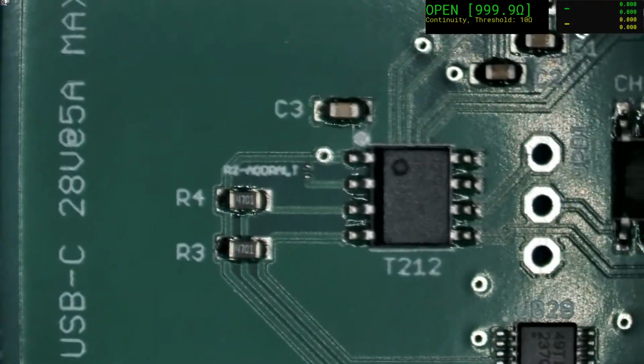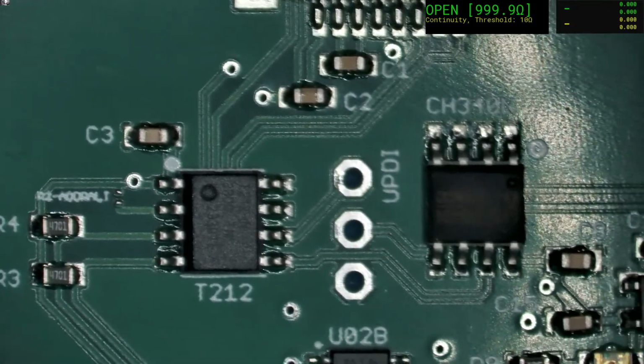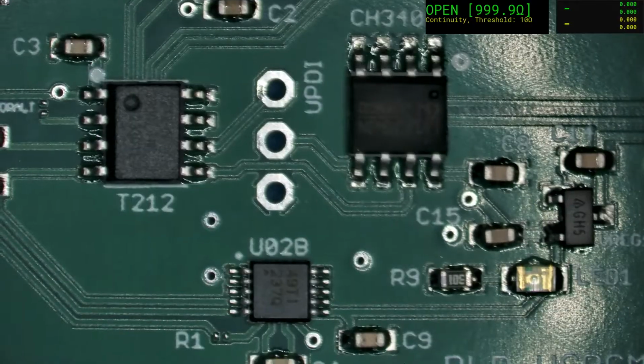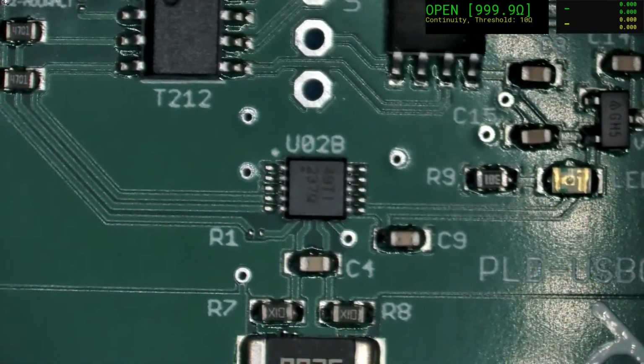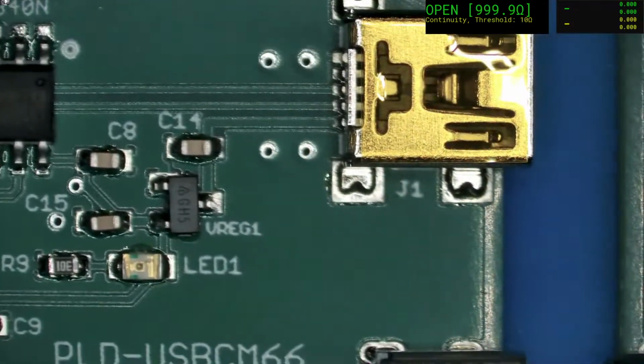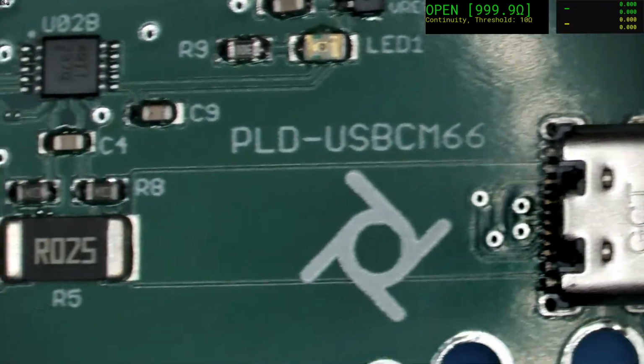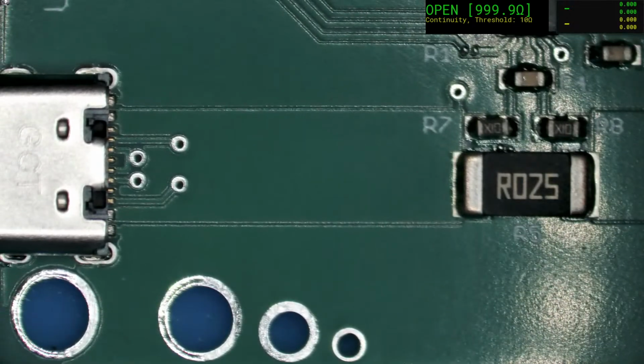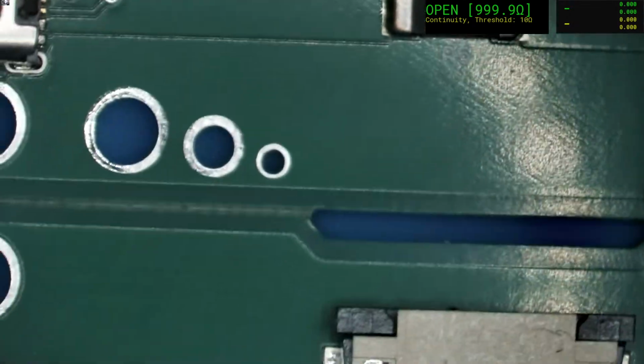Alright, here we go. Well, surface tension has done a lovely job as usual, making my mediocre pick and place look far more professional. A couple of big balls there, but nothing too bad.